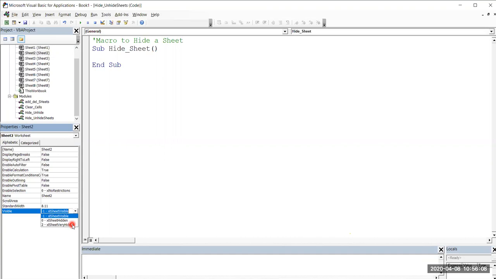These are the three values that it has got. You could also use these numbers -1, 0 and 2 to set the property. So it's always better you use these words so that it is clear to you. You also have an option to use those numbers as well. So now let me show you.